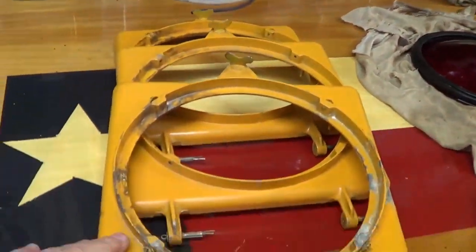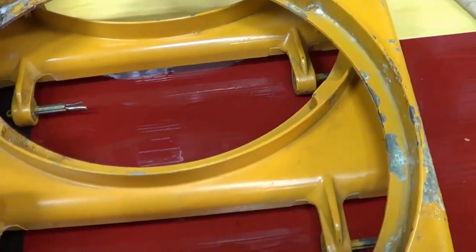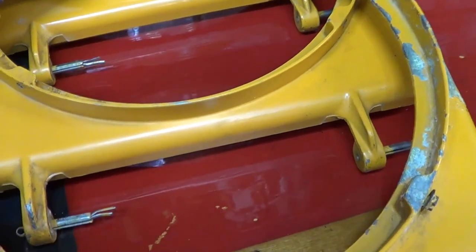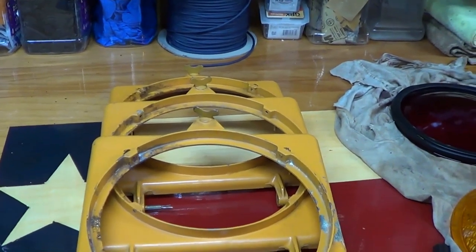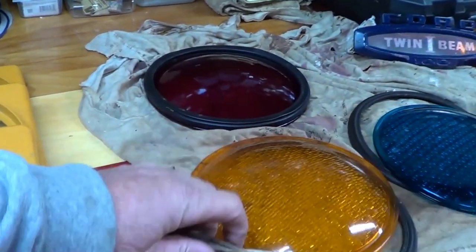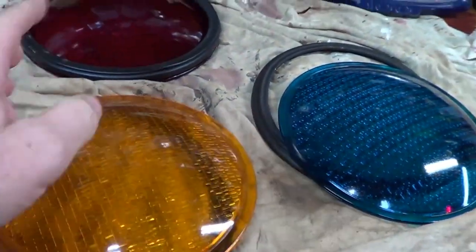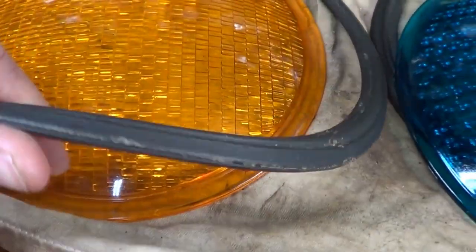I took these off and I think I'm gonna keep these little hinges because all three were the same and they've got the original paint, so I think that's how they did it. I'll go ahead and keep those little roll pins. I put some aluminum polish on the chrome and aluminum to clean this up and it looks pretty good. This is gonna have a seal in it so you won't see that. I cleaned these up — this one was plastic, that one was glass. Put some of that 303 on these tubes to make them come back.